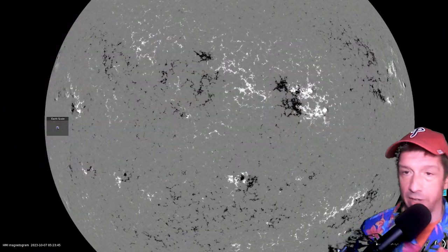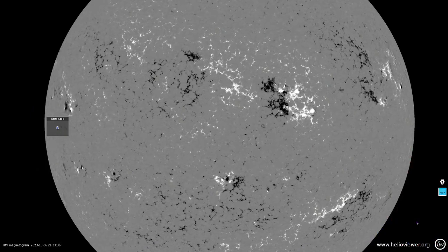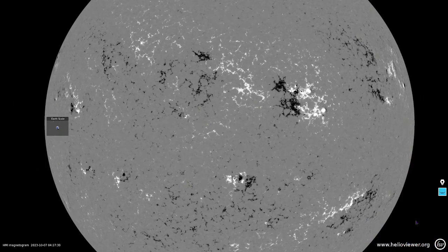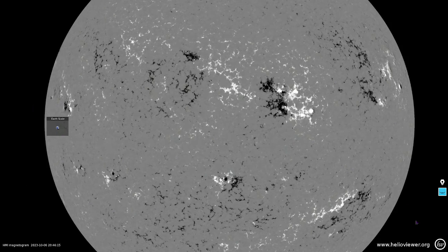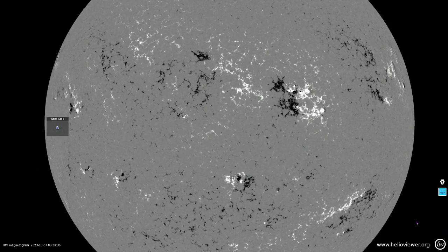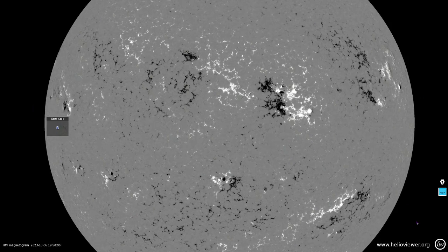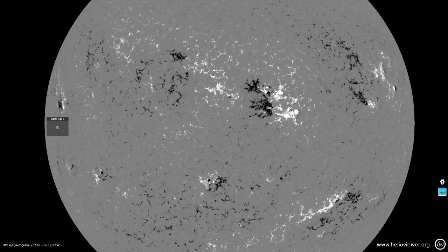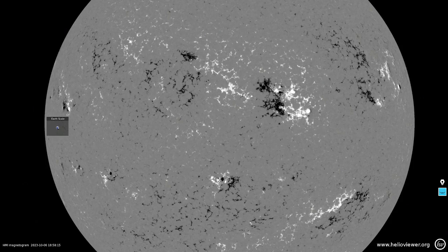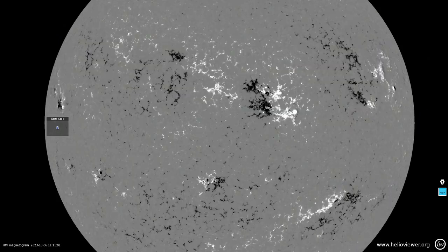So let's take a look at sunspots here. Starting out with the SDO magnetogram. So there's the past 24 hours. Again, we have a little bit of growth in the southern sunspot. And we do have at least one new group that just rose in the northeast. You can just see that peeking over the horizon there at the end of the 24-hour video. And we have a 1 in 3 chance of an X-class solar flare from this massive sunspot group right here. So those are some more facts. Solar flare droughts end in solar flares, the same way earthquake droughts end in earthquakes.